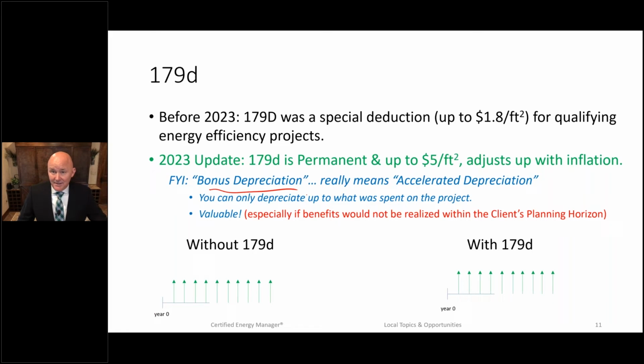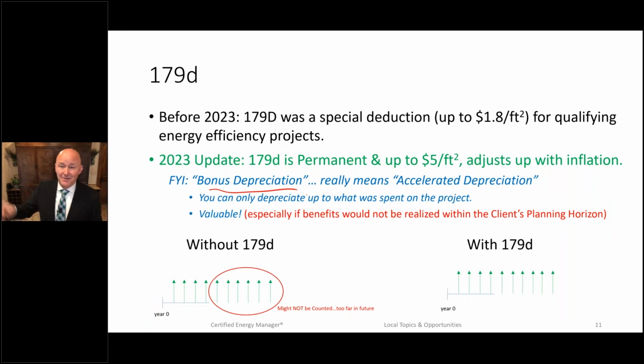What this law does is it allows you to not depreciate that out over 25 years or 27 years, but move it back into time zero, like next year, this year, right now, immediate. And that has value because if you look at the graphics here, if you didn't have 179D, you got these credits and benefits that are happening way out in the future, and it might be beyond your company's planning horizon, especially if they have a 3-year payback.